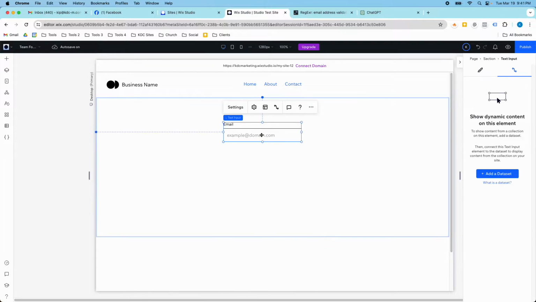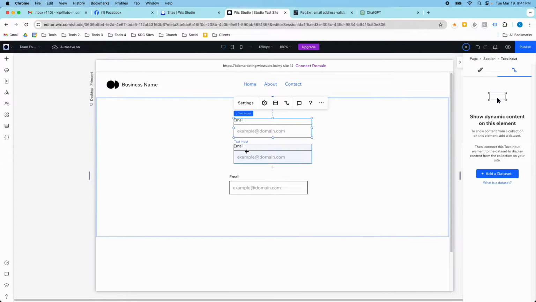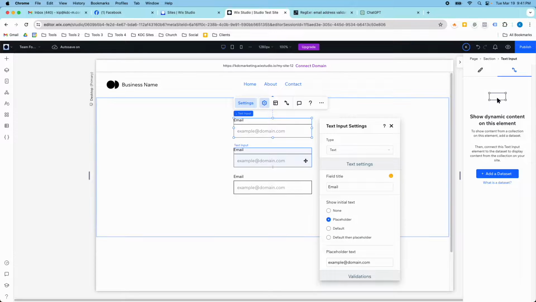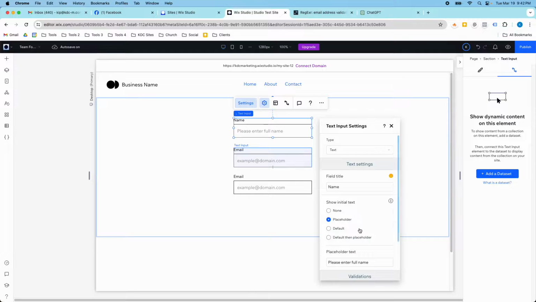So I'm going to drag this over, and I'm actually going to duplicate a couple of these. I'm just building my own form for the team members, and if I click into this input field, I will get a setting, and I can choose what kind of field this is. This is going to be a text field because it's going to be the name. So I'm just going to put it as name here. As an example, I'm going to put please enter full name, and then that one's ready to go, and I can mark this field as required.